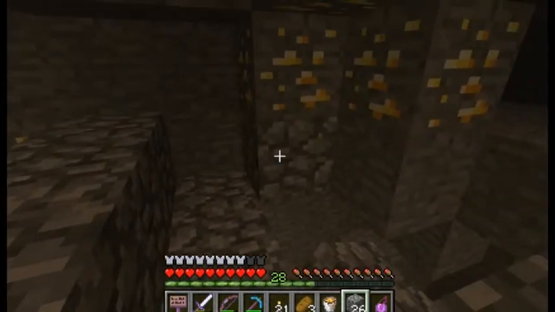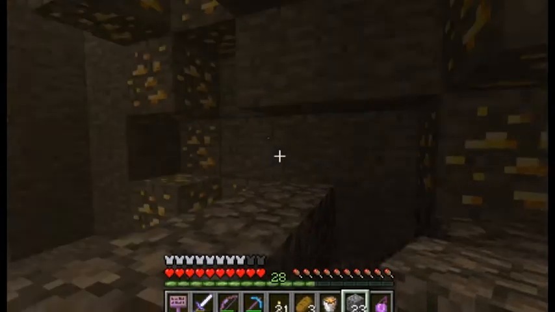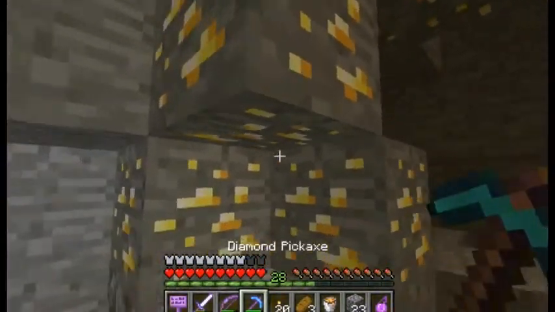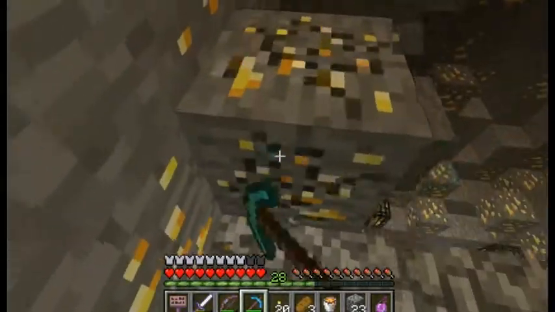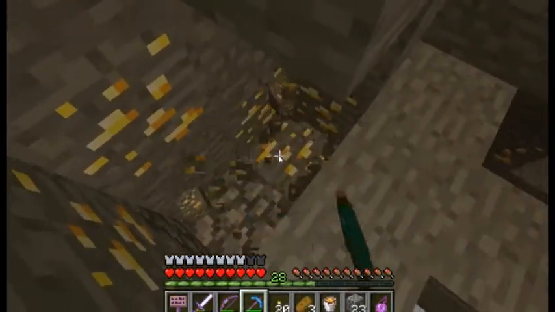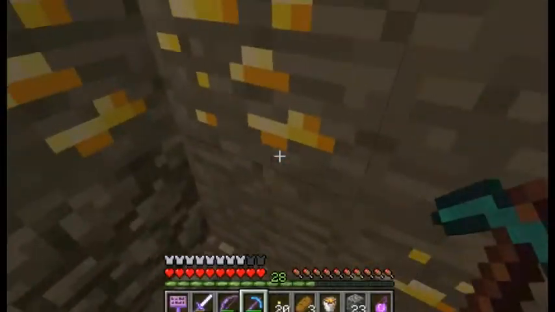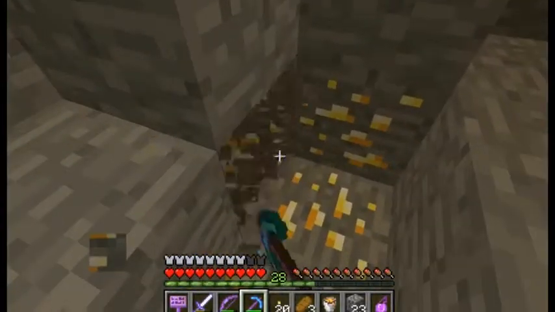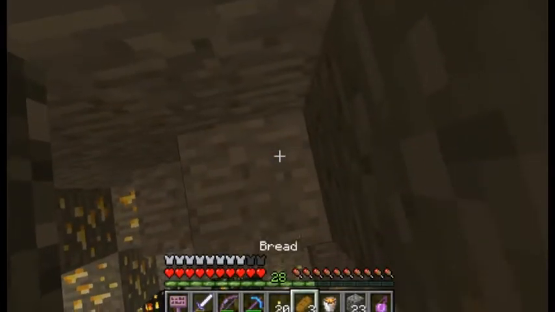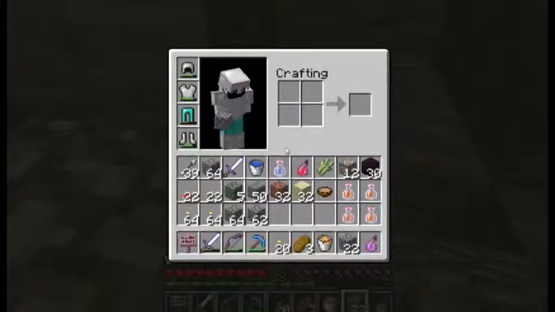And we're safe. The Ilverin mines have been conquered. Welcome to my possession, Mr. Gold. And you will be staying in my possession for quite some time. So we're going to get 18 gold here, just for the heck of it, because I love gold. It's my favorite of the ores because it has so many uses.